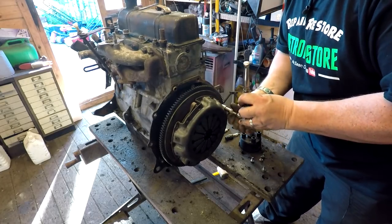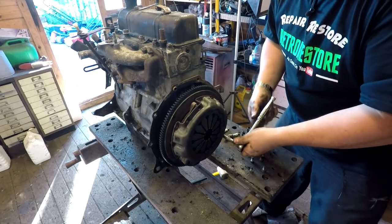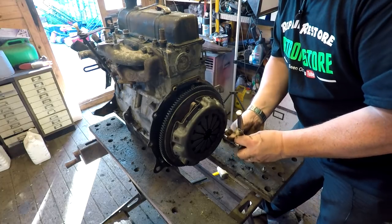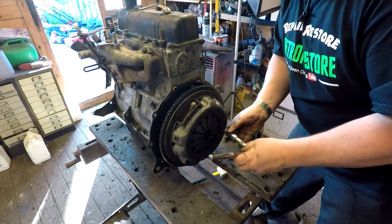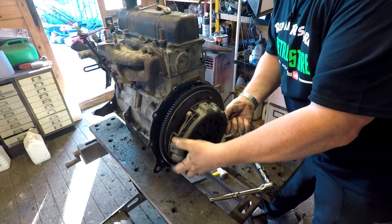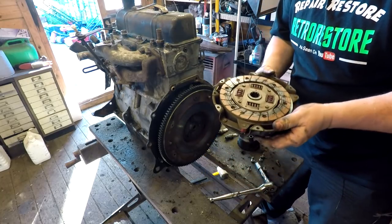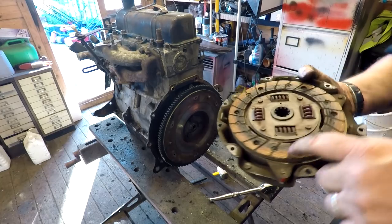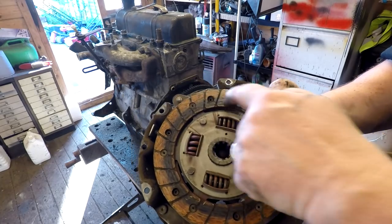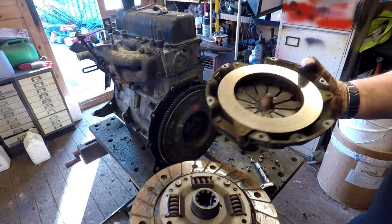I can see the clutch - is there one more bolt down there? Always one more, isn't there. It should be held on by a couple of dowels. When I take this last bolt out it shouldn't drop. Although it has come forward - there we go, just sitting on the dowels. Well, I'd say that's definitely been overheating as you can probably see. It looks like a pretty new clutch but it's very shiny and it's got a burn mark along there, so it's probably been slipping. It's dry, not got any contamination on it at all.